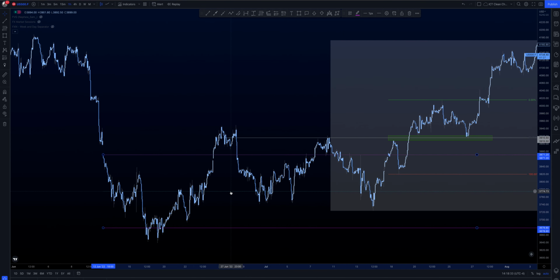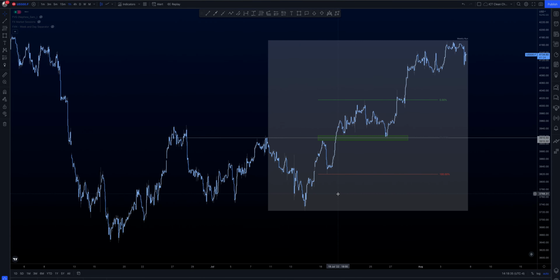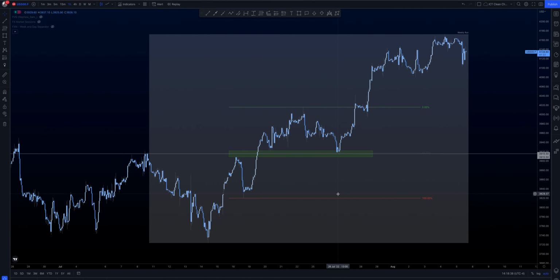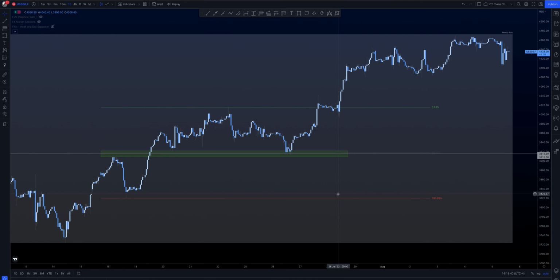Just going to delete this here, which was from the previous order block. And then this here, we've done the weekly, we're expecting a weekly run, and that is literally going to be a couple of weeks expansion to the upside. And obviously at the time of the prediction, we don't know how long that's going to take. It could be one massive range candle, it could be a few weekly candles. So we're expecting the range expansion on the weekly time frame to offer that bullish run.